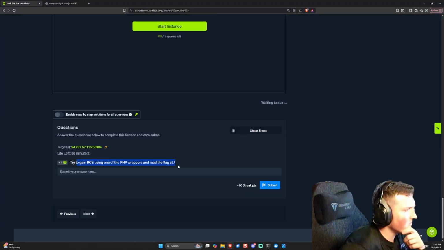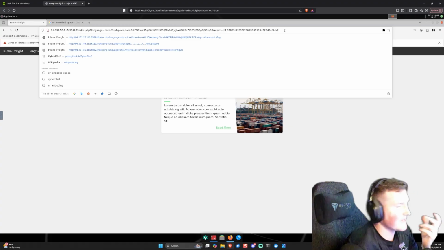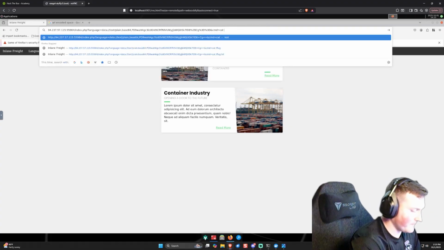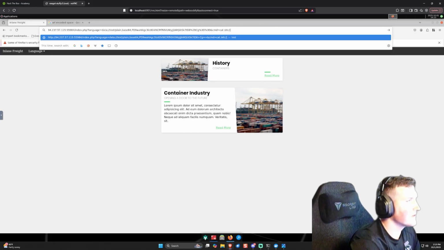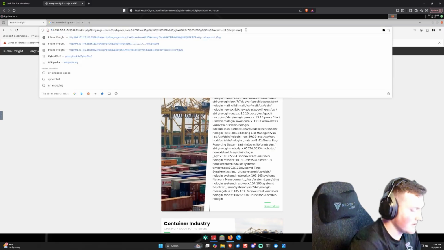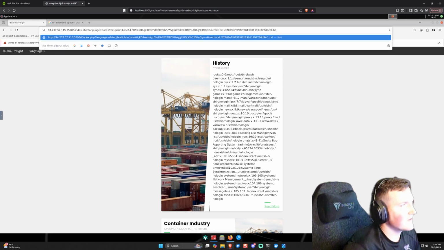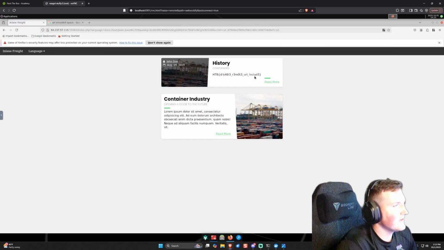Code execution on the PHP. Read the flag at that. Okay. Well, I'm assuming that's the flag. I don't know. Let's say we know it works because I can run other commands, right? So let's try and cat etc password. Okay, so that works. Oh, I'm an idiot. I didn't put the direct reference to it like that. Duh. I'm an idiot. All right, so hack the box.